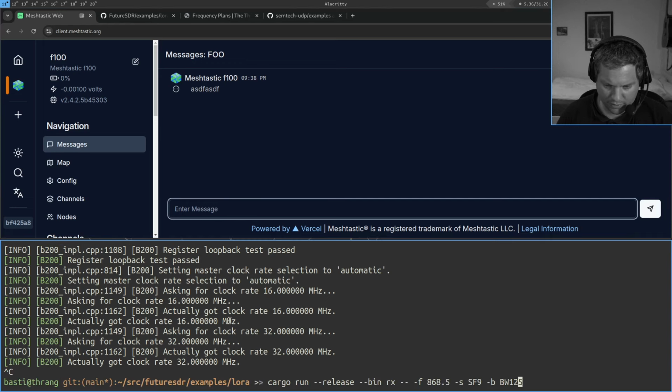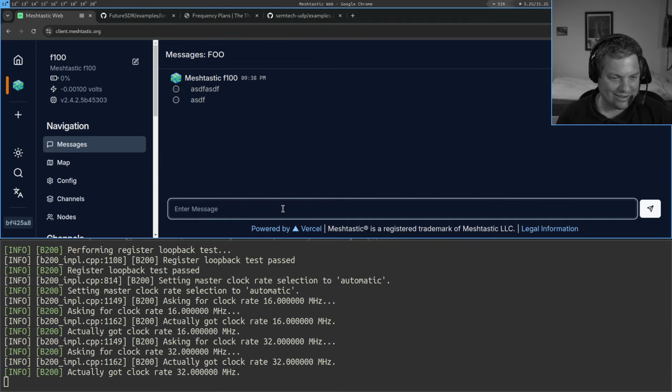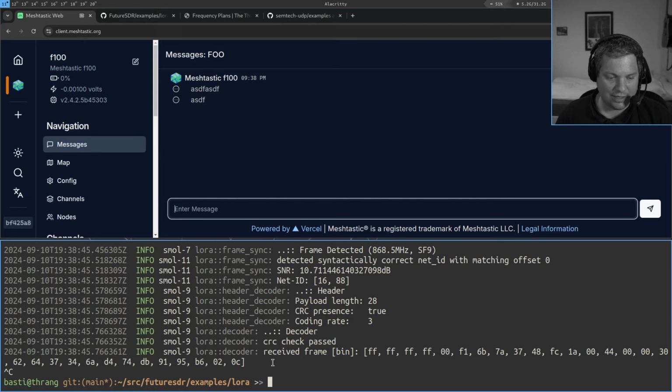Now it should be the correct channel. Okay, now it's receiving the frame. Since this is just a plain LoRa decoder, it's getting the data and putting it out in the same way as we have already seen. So you could now forward this with UDP, similar to the loopback flow graph, and do your stuff.